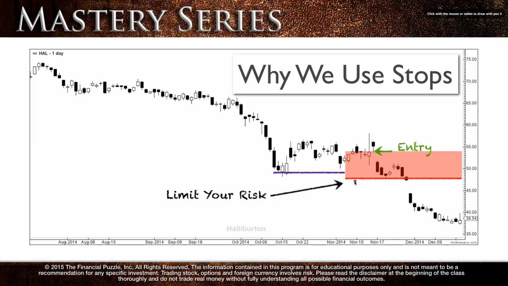Well, what stops do is they help us eliminate some of that unknown risk in the market. They help us put some boundaries on this trade so it can only go so far against us. If we'd had a stop set in here, we could have put an order in that would say, hey, if I get down to this price, sell my trade. Consequently, one day the trade would be up, we might be feeling good, but if the trade turned around and started to go against us, that order would tell our broker, sell my position, get me out of the trade, I don't want to go down with the ship. That's the benefit of a stop order.